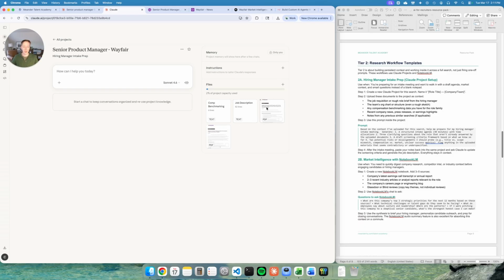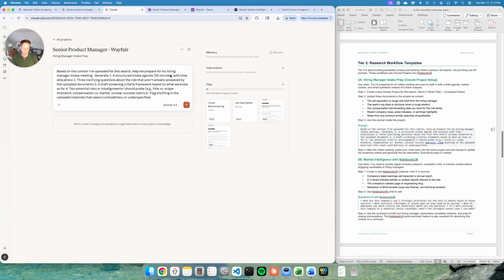I pulled in a couple of recent updates. One was the Q4 financial results, just the narrative for that, not the full 10K investor relations report for now, just to keep things simple. And then also the latest press release for an announcement. I haven't actually run this yet, but what I'm going to do is just copy and paste this prompt and then figure out what context we can get from here.